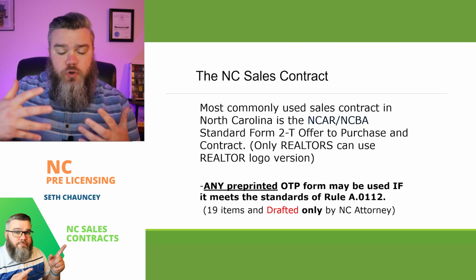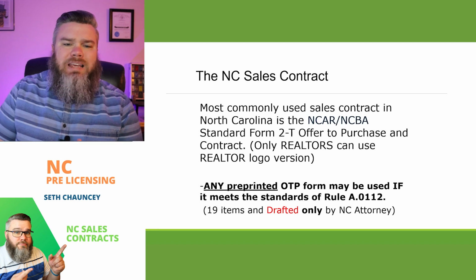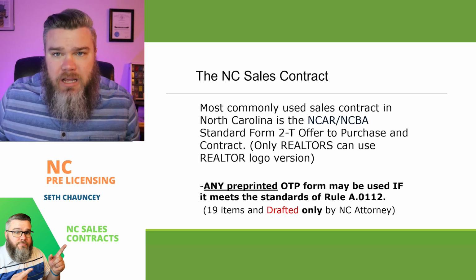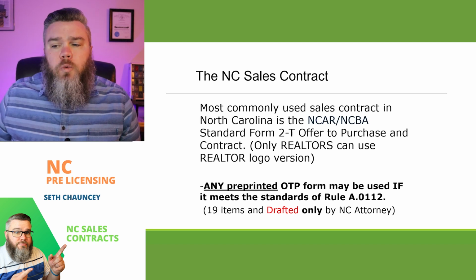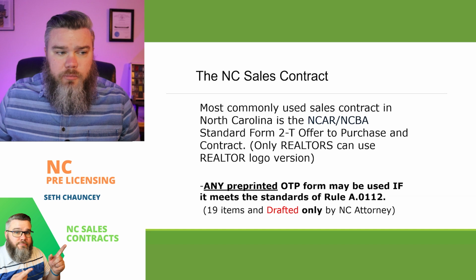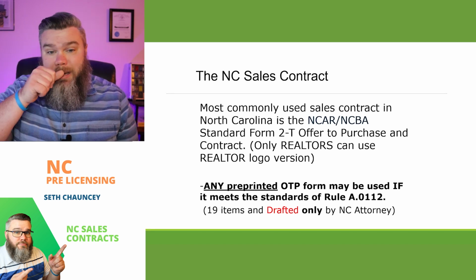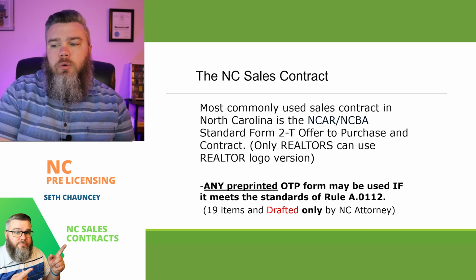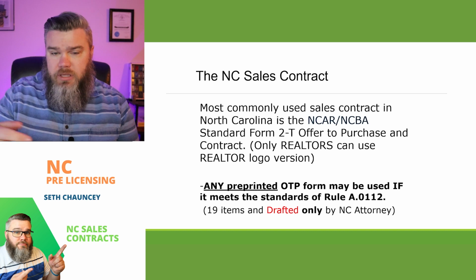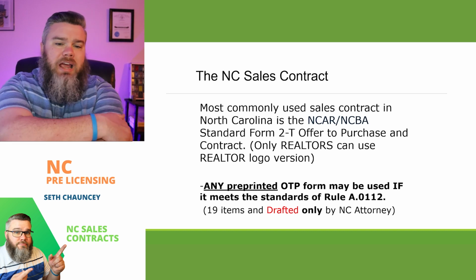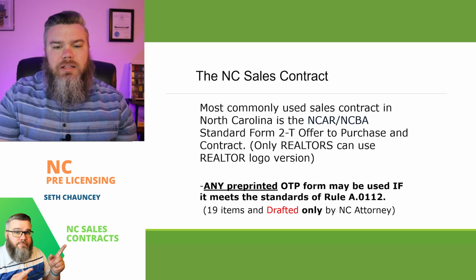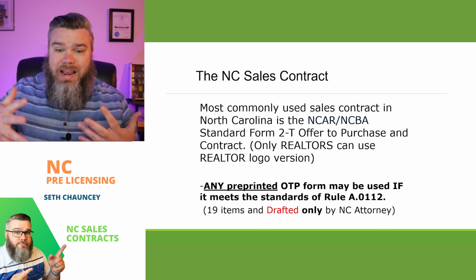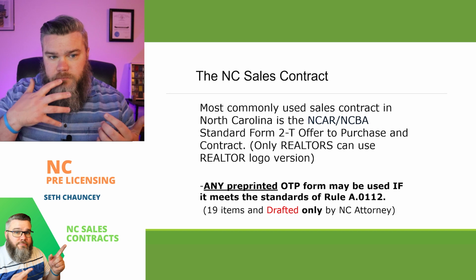And so it is kind of the default one. It is the one that you will use most. I would say 80 to 90% of any contracts that you ever do in your career will probably be utilizing the standard form 2T. But it is extremely testable to understand that it is not the only form. So here's where I will introduce another rule. You see the number on here. It's 58A.0112. You do not need to know the numbers ever. But if you wanted to make a note and look it up in there, you could find it.